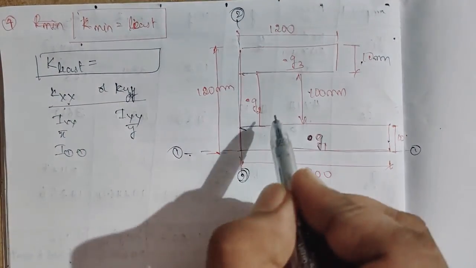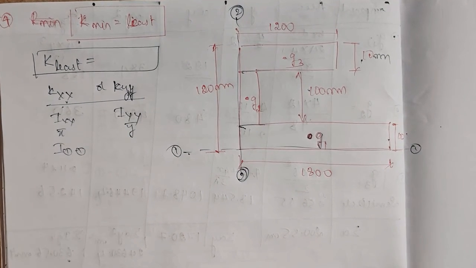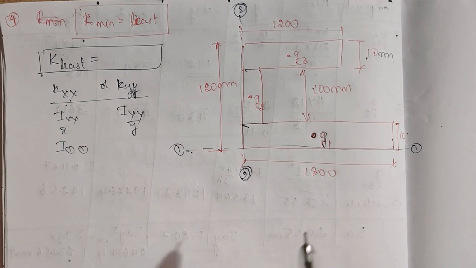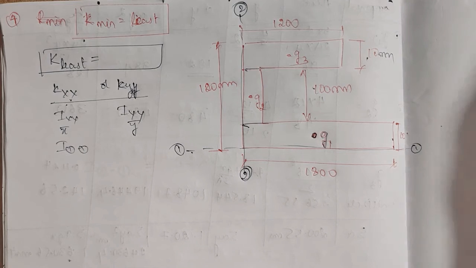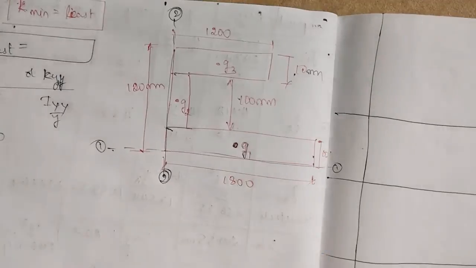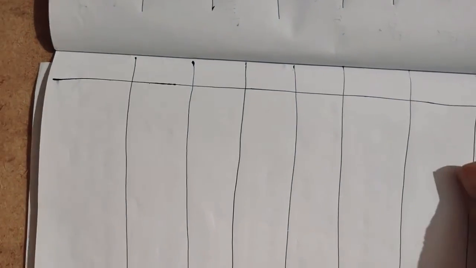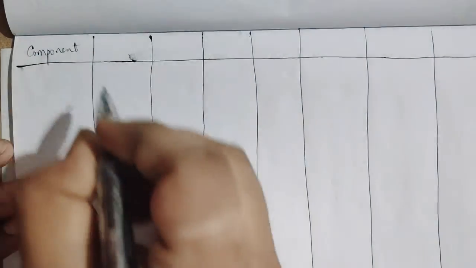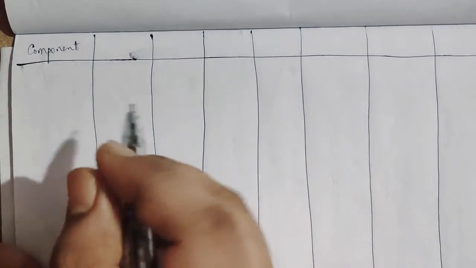So three rectangles are there. It is not symmetrical about any axis, so we come up with a larger number of columns. So I'll write the columns first. See here, the problem is that in this page I can't write, so I am taking this page, that too horizontally. It will not fit to the screen, but try to understand. As this is not symmetrical, we will get more columns.